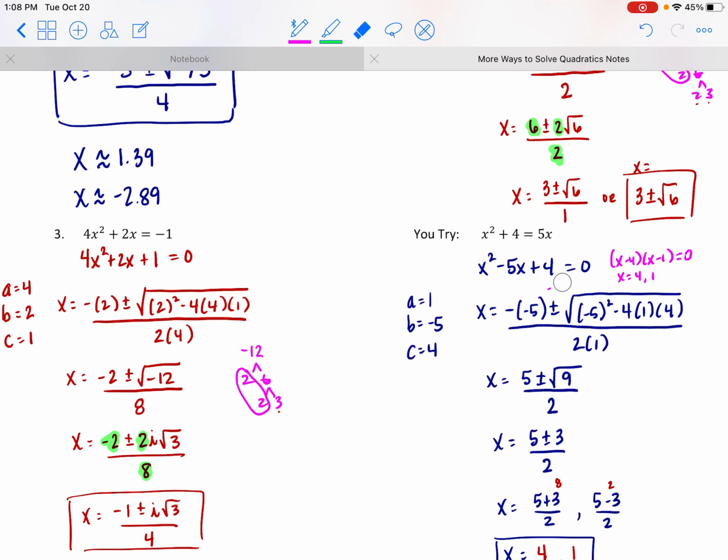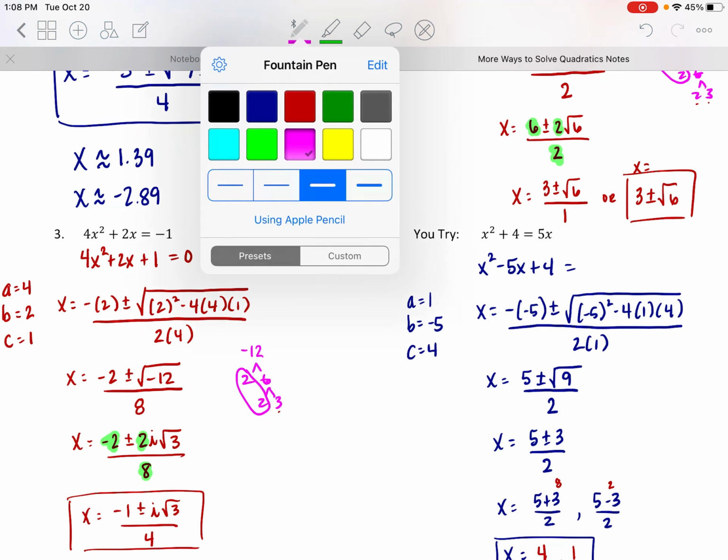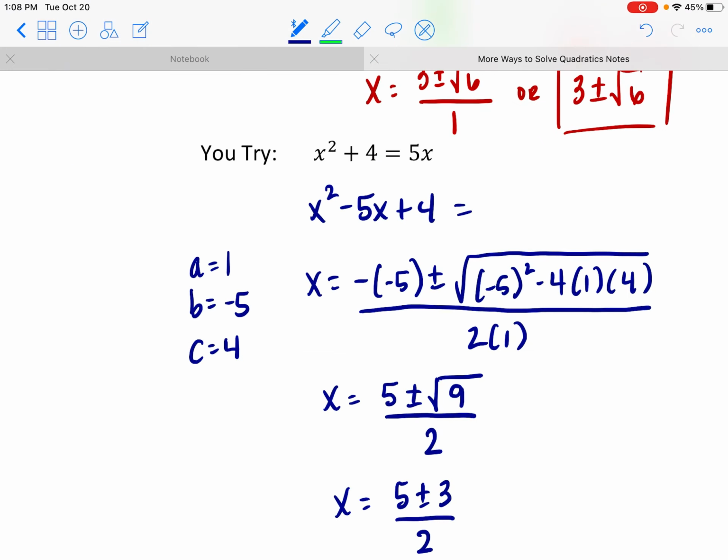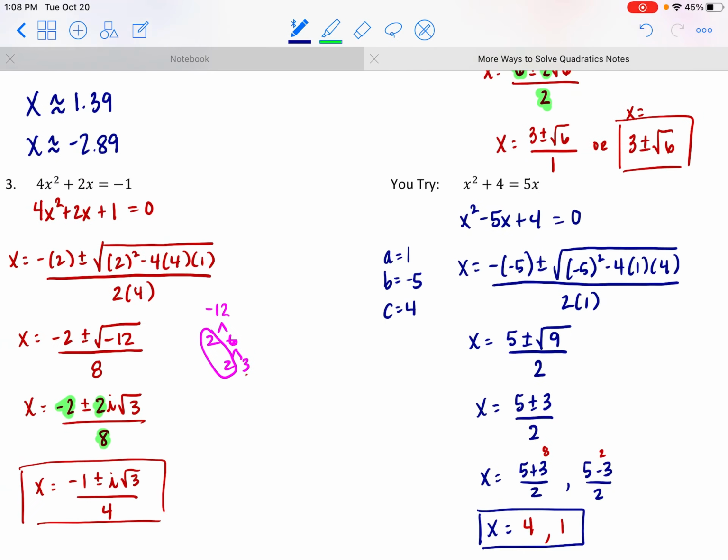So I do this to you on purpose because I want you to recognize a couple things. One, again, that quadratic formula can be used to solve any quadratic equation. That doesn't mean it's the best way to solve, okay? If you're looking at that and you recognize it's factorable, absolutely factor to solve, that's faster. But if you're not comfortable factoring, or even if you just didn't recognize that it was factorable, you should be able to simplify all the way through using that quadratic formula, okay?